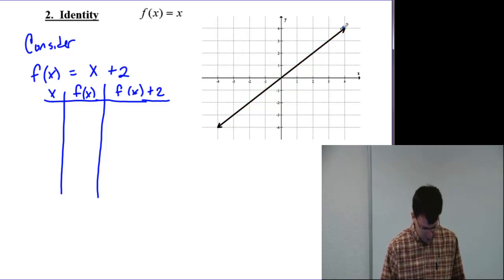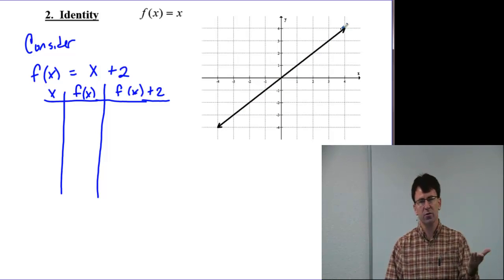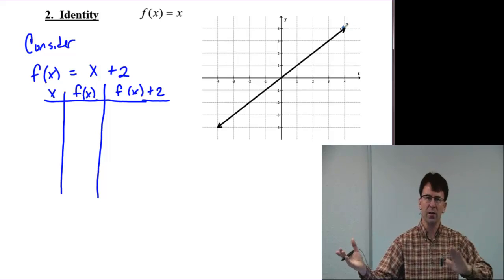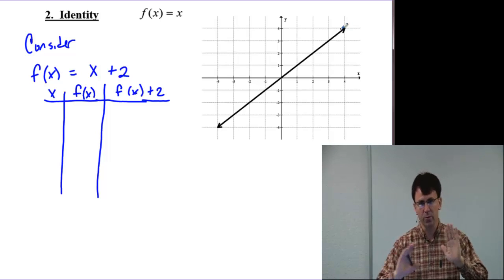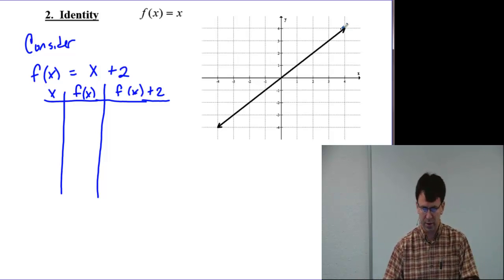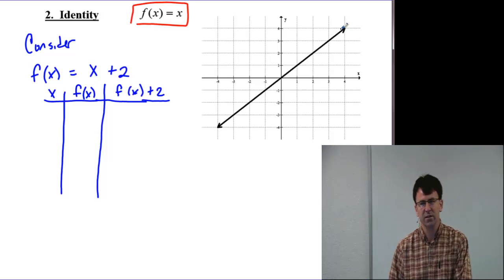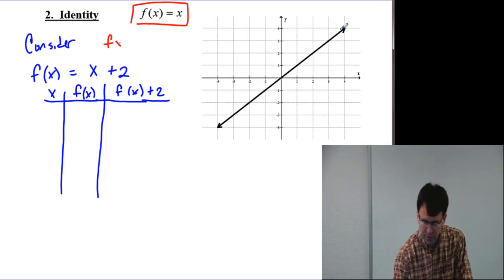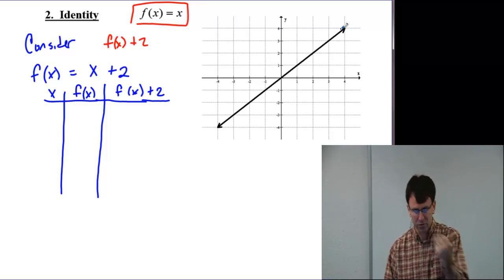So I would like to consider f of x equals x plus 2. Now we all know from graphing y equals mx plus b that the y-intercept is 2 and the slope is 1. We can graph it. But I want you to reconsider it as a transformation. I have an original function f of x equals x, and what I'm doing with my original f of x is adding 2 to it. So take the original base function and add 2 to it at the end.